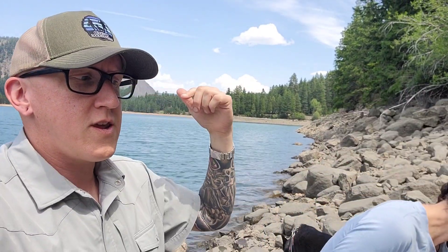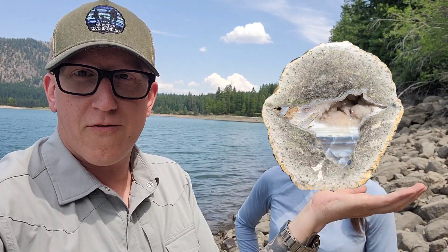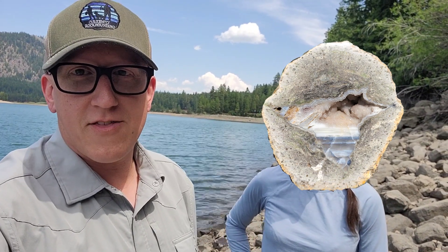Welcome back to the channel. We are at Rimrock Lake at the beginning of July 2023. We've been here at least three other times and we are collecting thunder eggs. The reservoir is surprisingly low for the beginning of July. I have cut a lot of thunder eggs from Rimrock Lake — almost all of them are not good. However, I'll show you this one right here — this is the best thunder egg I have cut. The ratio is kind of off, and maybe 90% of what I've taken and cut I've thrown away, but I've gotten some good stuff.